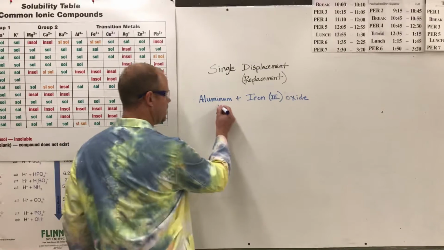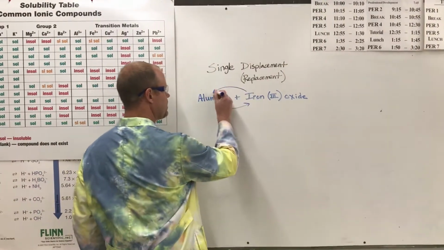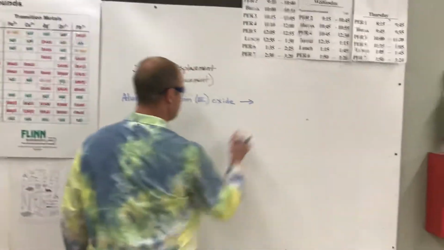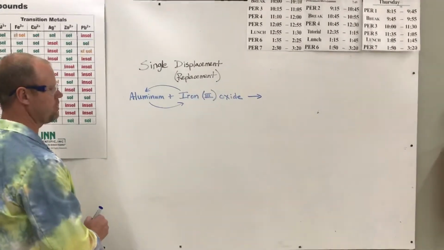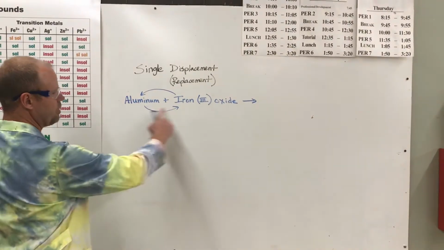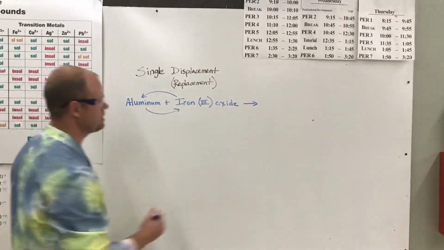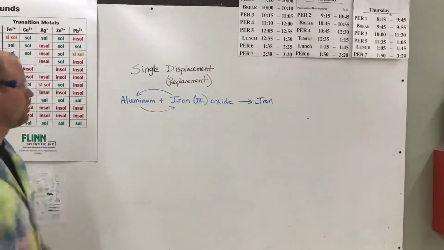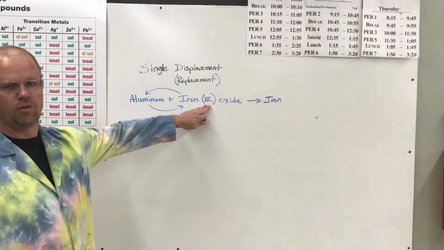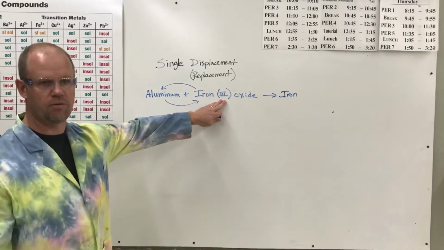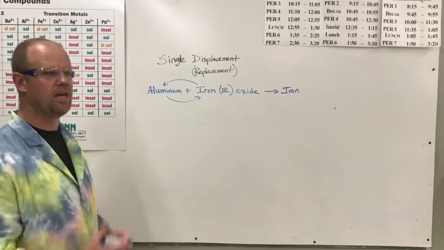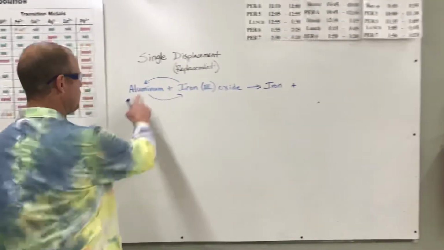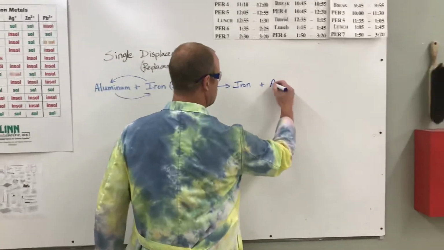So aluminum goes in and it replaces the iron. It kicks the iron out by itself. So what we're left with now on the other side of the reaction, once the reaction is done, now aluminum is with the oxygen and iron is by itself. So iron is now neutral metal. I no longer have the Roman numeral 3 there because Roman numeral 3 would say it has already lost 3 electrons, and that's not the way it is. Once it gets replaced, it takes its original electrons with it. And aluminum is now with the oxygen, so we would write aluminum oxide.